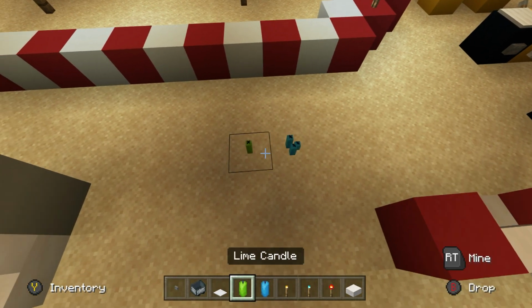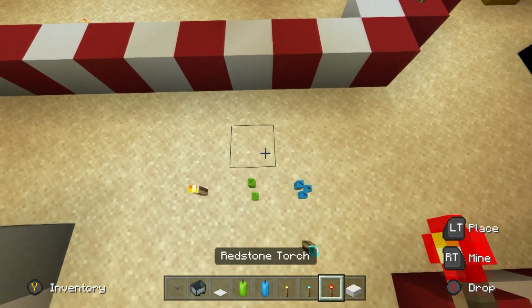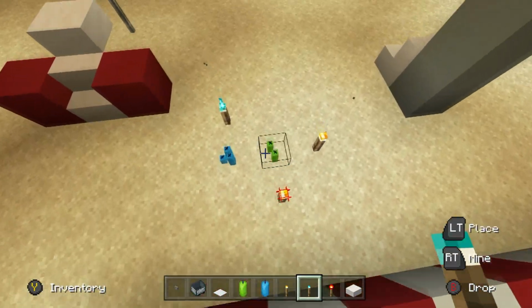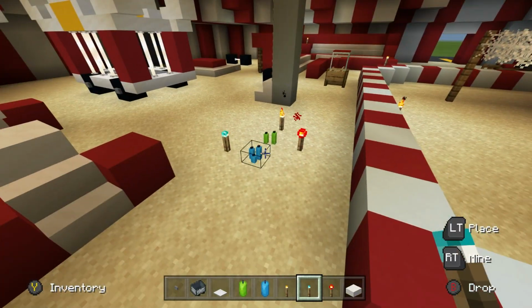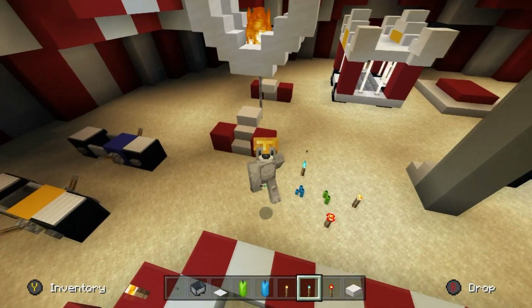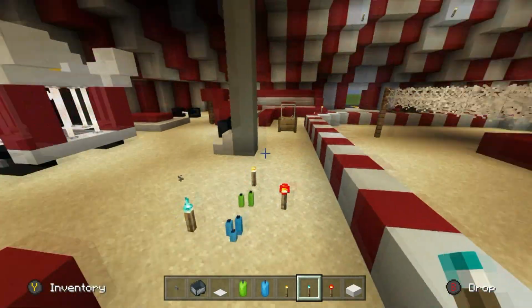So the candles and these torches are meant to be, you kind of have to imagine, and you can also use buttons for this as well. They're supposed to, in my mind, be like juggling implements and stuff. You know how clowns or just jugglers in general will juggle things. I imagine that these could be some of the colourful things that those jugglers are juggling. So there we go. That's pretty much all that's for.